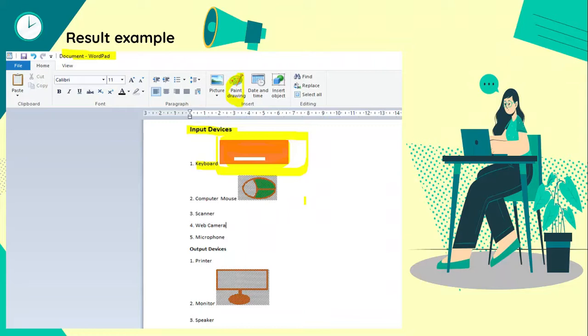But if you want to make more than one, it's okay. This is an output device. I draw a monitor. You can choose which one is the easy one. Kamu bisa pilih yang mana yang paling gampang untuk digambar. Because I only need one device you want to draw. Ya, yang digambar itu cuma satu. And I remind you again, if you want to draw more than one, it is okay.